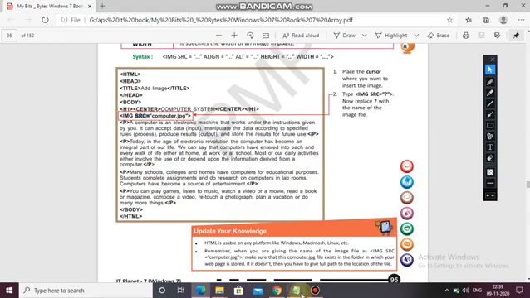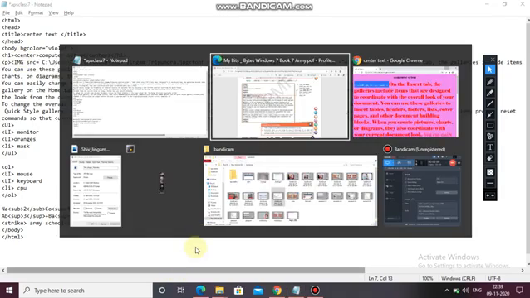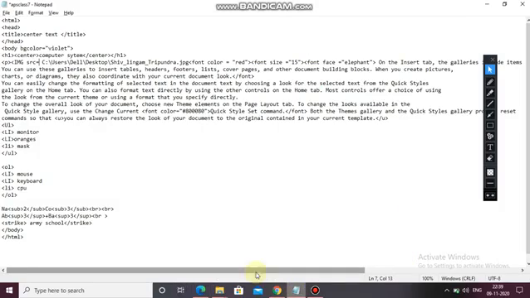So here we have to write src. Image src equals to this one. Now the name of the picture. Here you have to give the whole path because the picture is on the desktop. Clear? Now Control S.